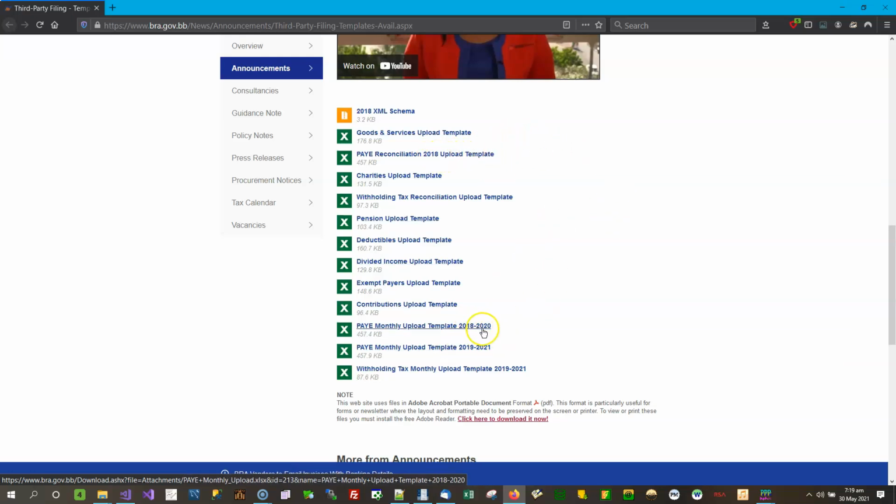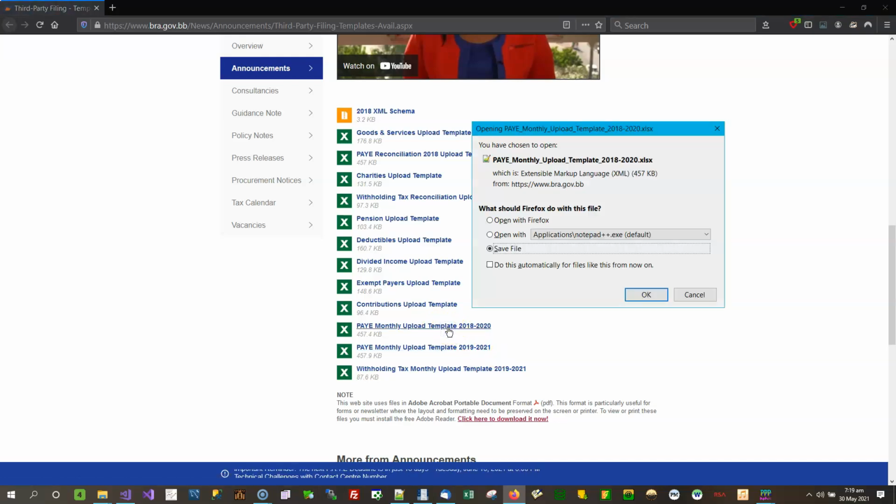So let's start with the 2018 to 2020, because remember, I'm now filing for December of 2020, so I need this particular one. When I file for 2021, well, this is 2019 to 2021, but let's download here.